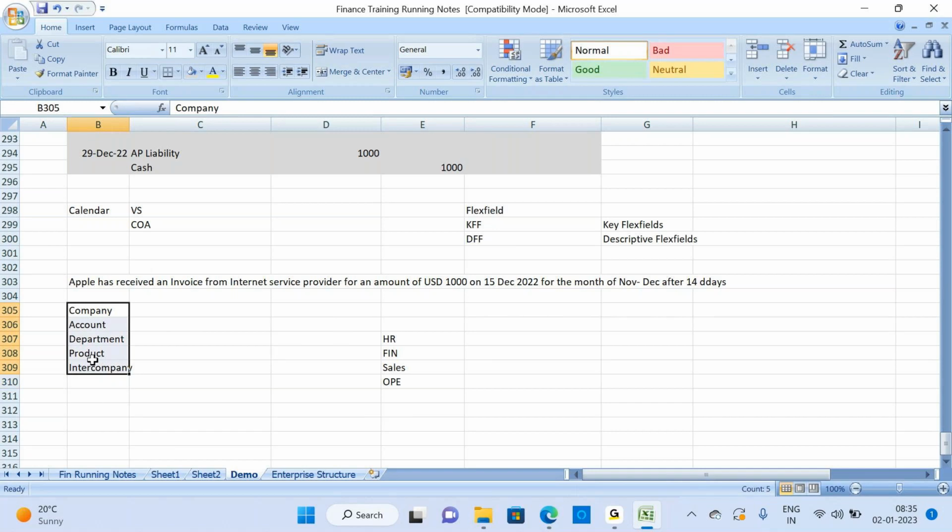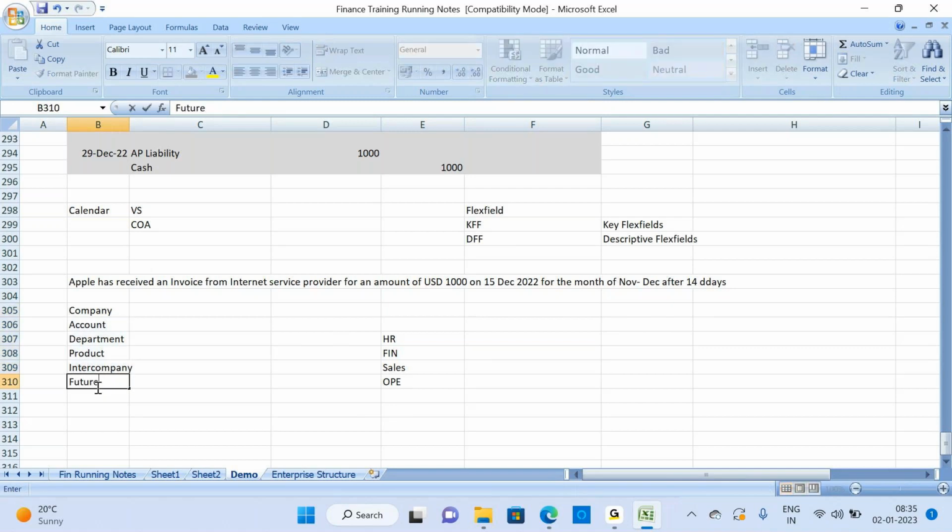Apple Inc. group may have 10 to 15 companies, or 10 to 15 legal entities, and each of these legal entities may transact between them, right? It is a valid scenario as well. So how do you track those intercompany transactions? By way of handling an intercompany segment in your chart of accounts. These are the segments we are going to use, and we are also going to add one future segment.